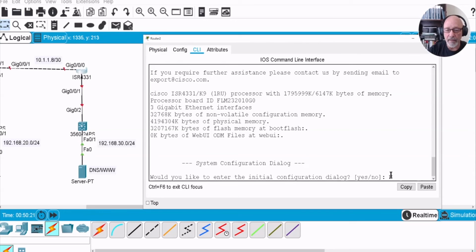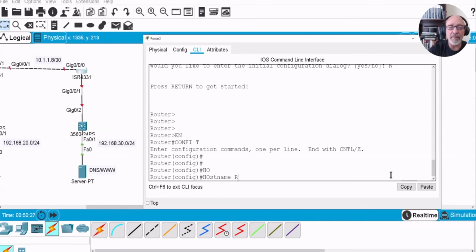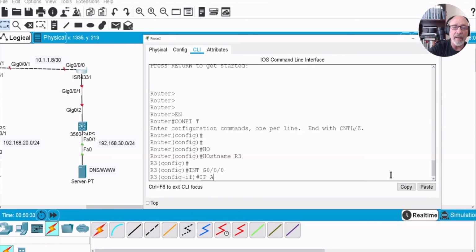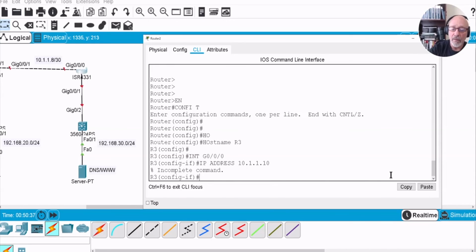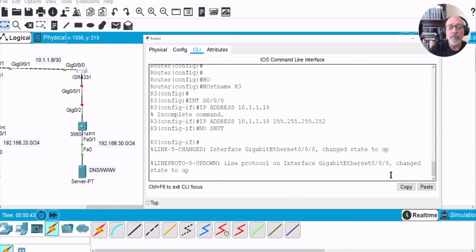All right, so here we go again. Enable, privilege mode. All right, hostname R3. All right, interface G0/0/0, IP address 10.1.1.10 plus the mask 255.255.255.252. I just all barreled, no shut.